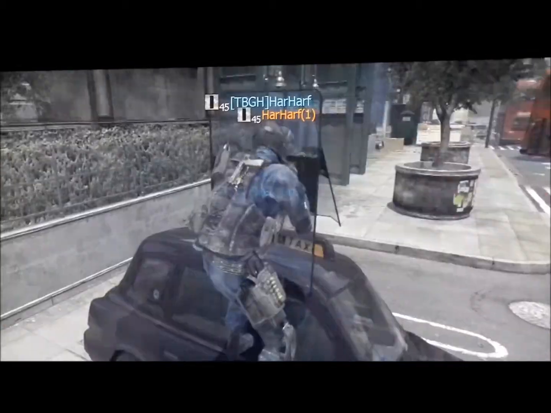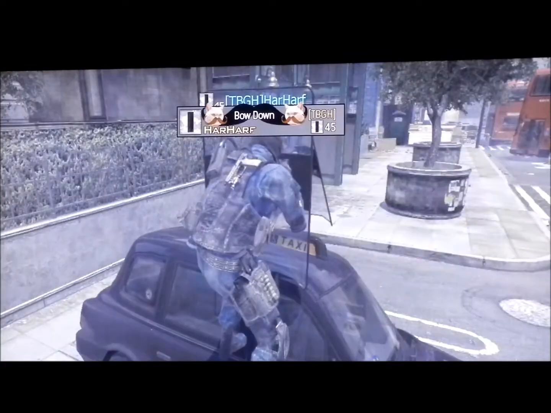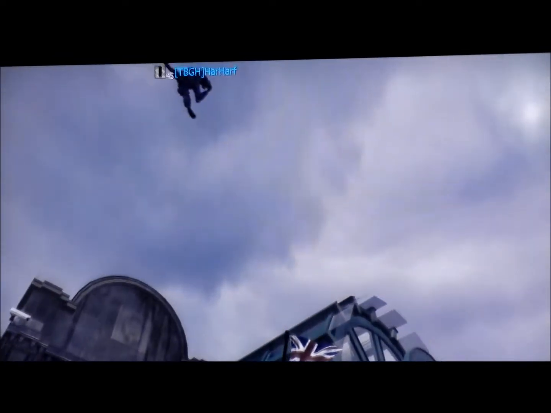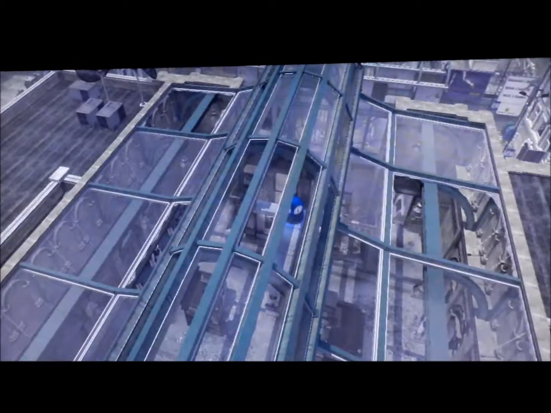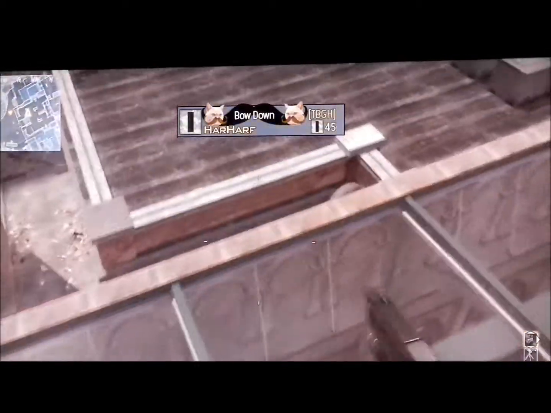From there, you know that you're able to use your MOAB if you bang into the entrance, and so you use it. I wait usually around 2 seconds, and you should land on top of a barrier right on top of the building, and from there, you can easily explore the buildings, go jump on top of barriers, or just jump out of the map.